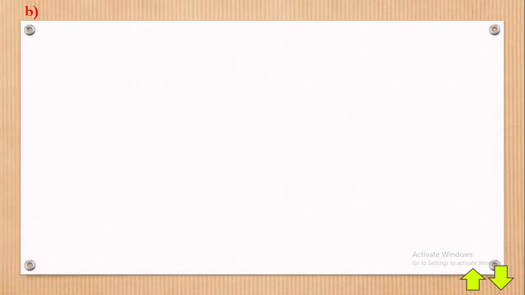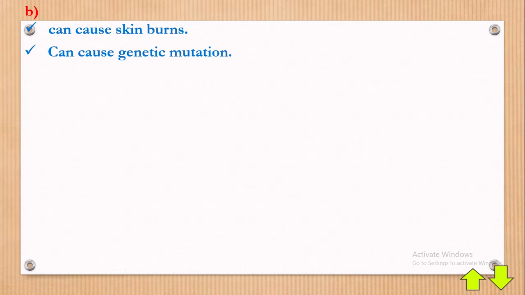To begin with, we said it can cause skin burns. Yes, by the way, once you are exposed to those radiations, you can get what we call a skin burn. All right, so next we said it can cause genetic mutation. Let's get others. We'll get them explained at once. So you realize that now here we have that it can cause skin burns and it can cause genetic mutation.